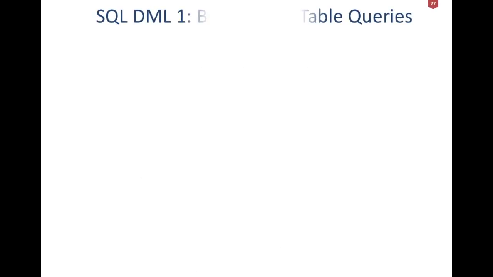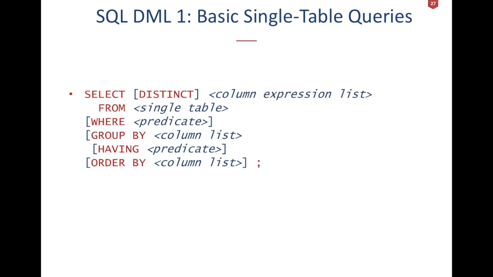Let's look at more single relation queries. That is, we want to work with queries on a single table, which indicates that in the next lecture we'll start doing queries on two tables, joining two tables. So basic single table queries, you have the select statement. Let's look at these different clauses.